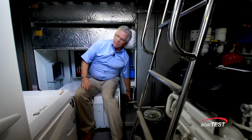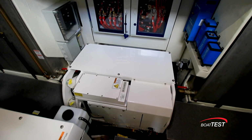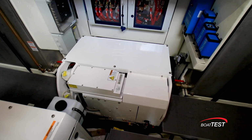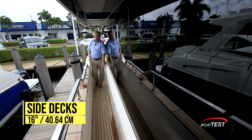I can see it right here going all the way across, so they level themselves out. 21.5 kW generator right in the center, and I'm sitting on the Seakeeper 9 gyro. Now, the boat is built to accommodate the gyro, but it is offered as an option. Now, the Navetta 58 has a symmetrical layout, so both sides, the side decks are 16 inches wide.